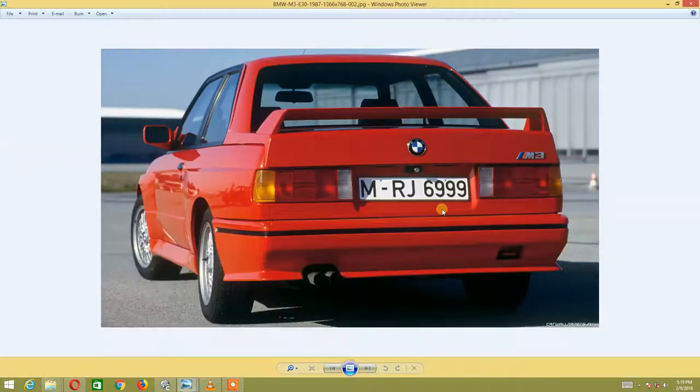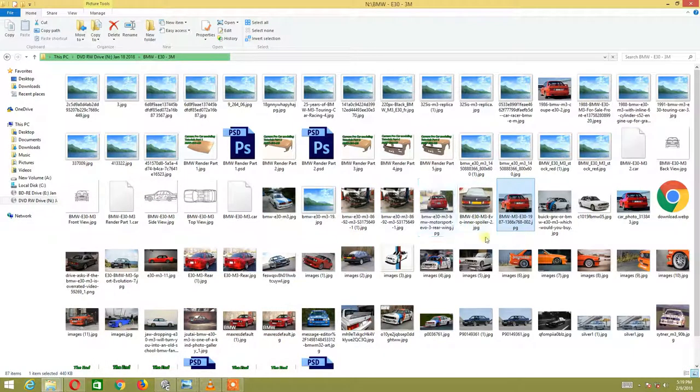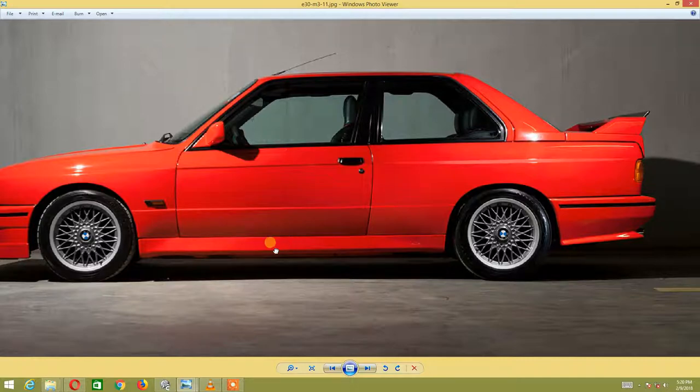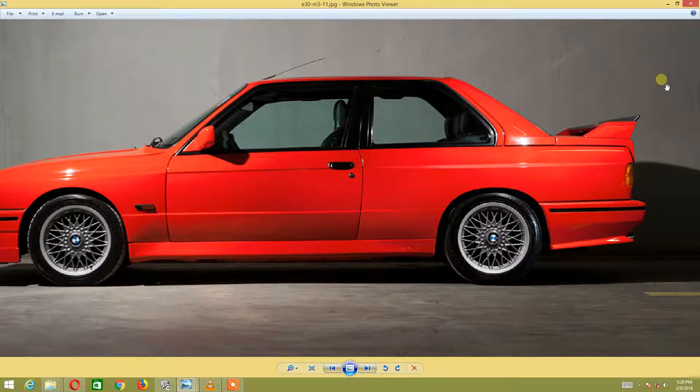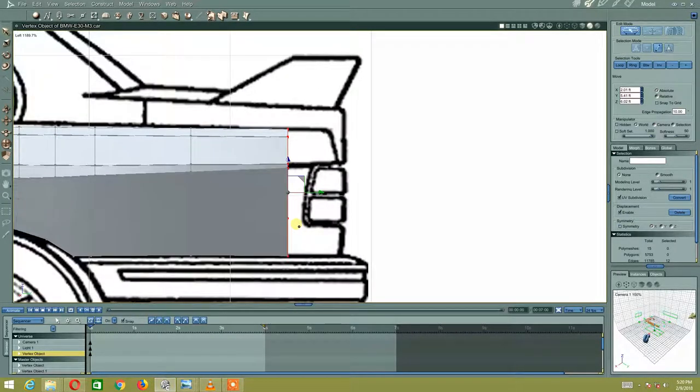So I need to get a proper image of the back. So that's what the back is supposed to look like. So the back is supposed to kind of stop right there, I think. And what we want to definitely do right here is we want to do the bottom side skirt right here. So basically what I'm going to be doing, honestly, is going into here.